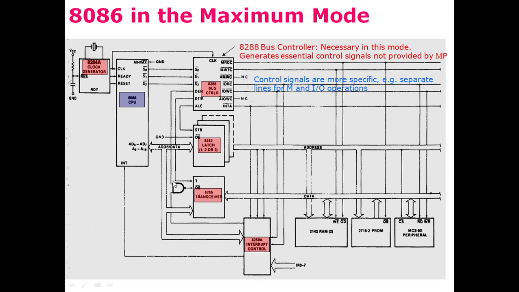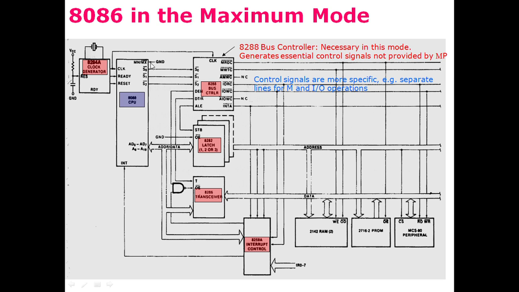When the 8086 microprocessor is operating in the maximum mode, then an additional controller called the 8288 bus controller is also connected to the microprocessor. The minimum mode or maximum mode is selected through the same pin, which is connected to the ground. In the earlier case, it was connected with VCC.